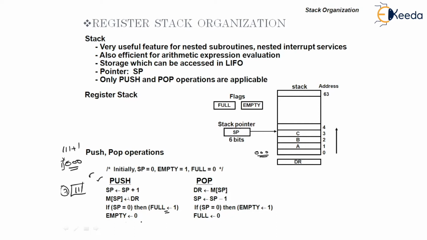This is the difference. So when the pop operation is going to be performed, initially pop operation is just the retrieval of memory of the stack pointer into the data register, after which SP will get decremented. And then we are going to check with another condition, that is, if SP is equal to 0, then empty is equal to 1, full is equal to 0.